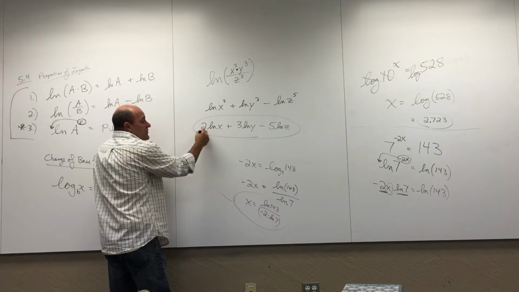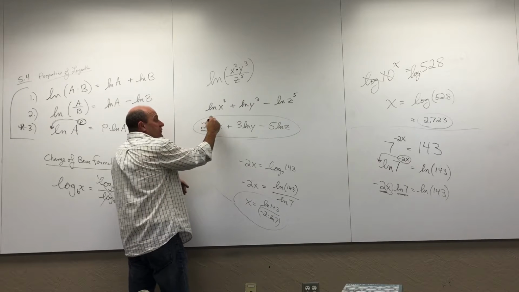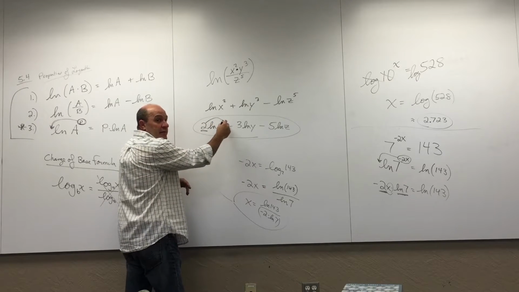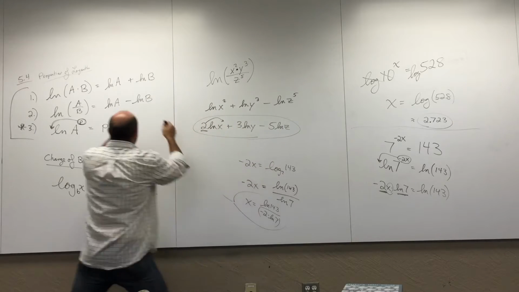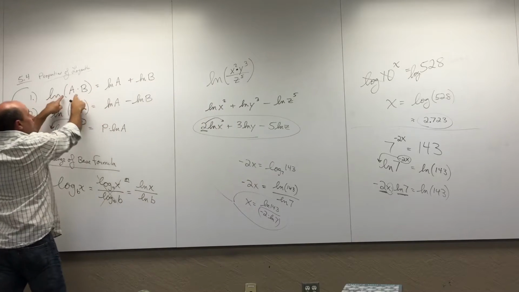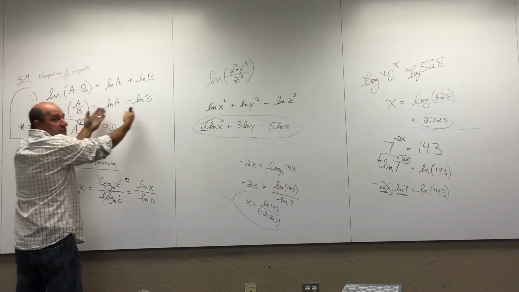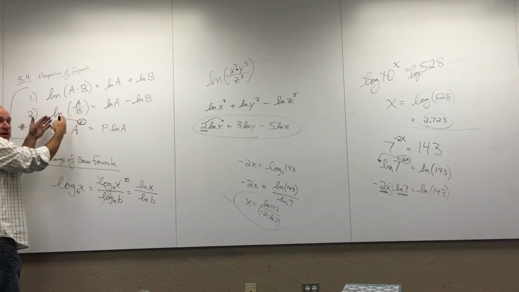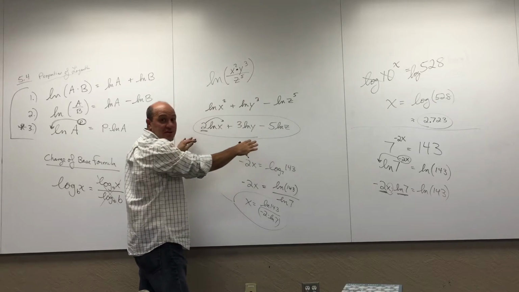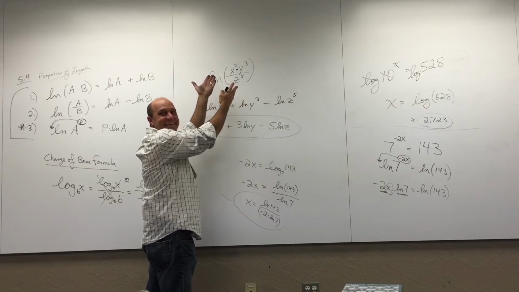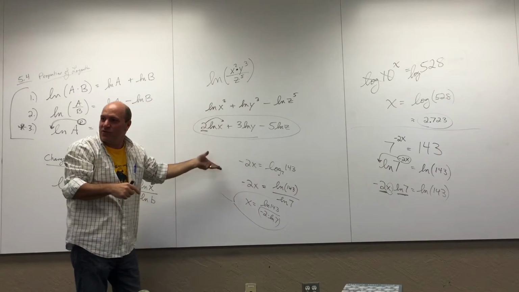So guess what? You could take this 2 and say, oh, I'll put the 2 back up here. And I'll put the 3 back up here. And then, oh, if I have addition, I can take the addition and put it together as one logarithm. If I have subtraction, I can put it together as one logarithm. So you can use these properties to bust this up, or use these properties to put it back together. And they got exercises that make you do both, probably.